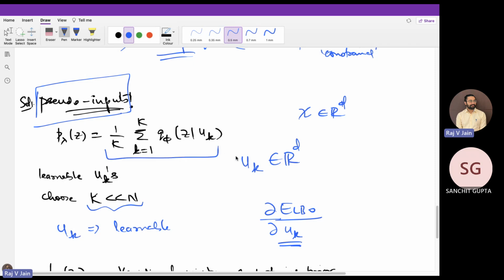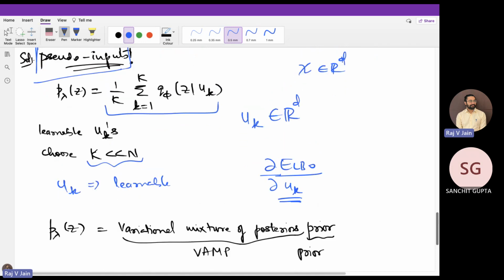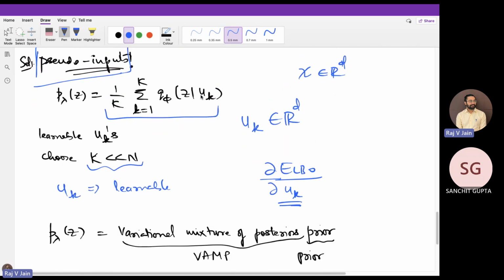Again, this can be seen as a Gaussian mixture model. So choose any one of the pseudo inputs, get a z, and from that z you get your output from your decoder. That's the way you will sample here. Clear? This is exactly what it is. And keep updating u_k also. You keep updating u_k throughout your training procedure.